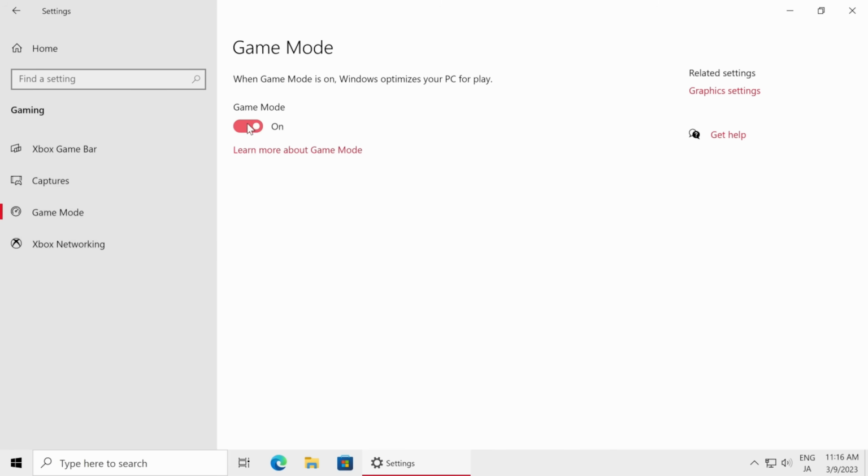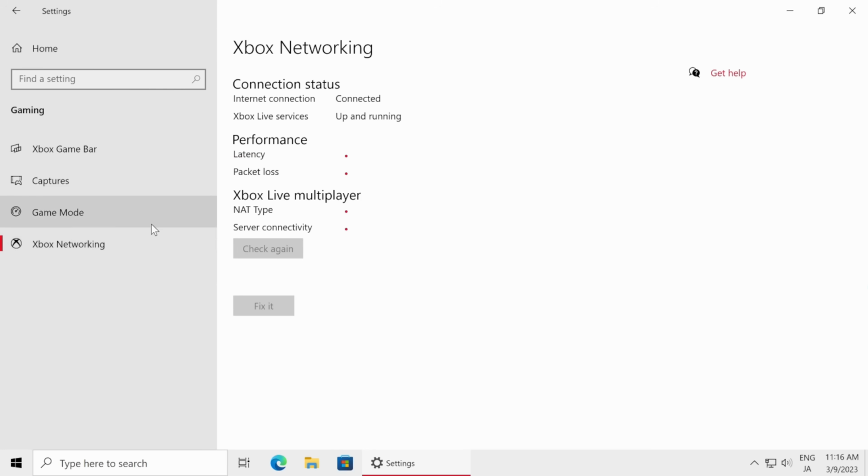And then for game mode, generally I like to leave this on, especially if it's a gaming PC. This can help, especially in terms of minimizing background services if you are, say, on a slower hard drive. So the faster your system is, the less relevant this is. But I do like to leave it on because it can potentially help with a little bit of FPS. We have done a video on this in the past. I'll put the link up here if you are interested.